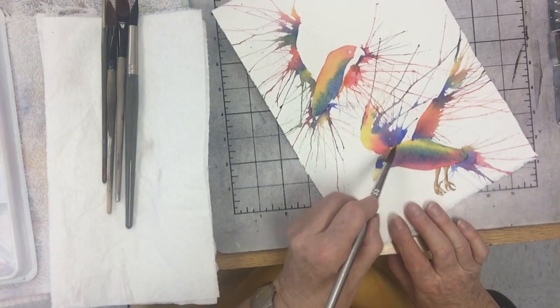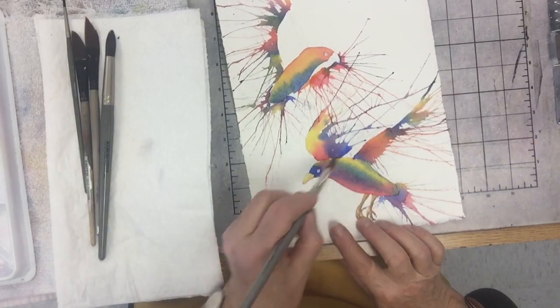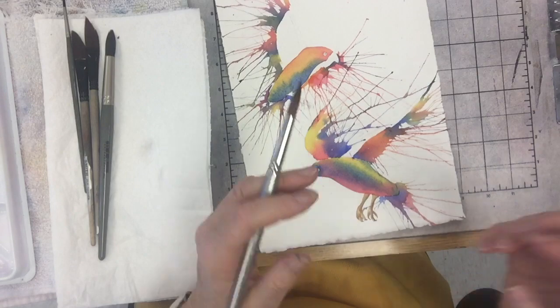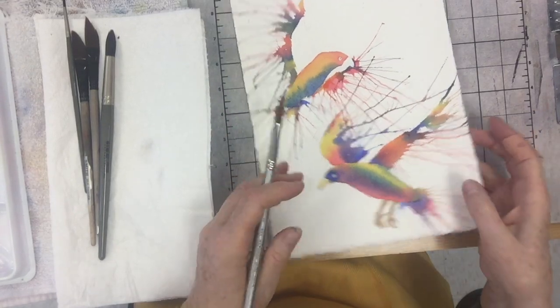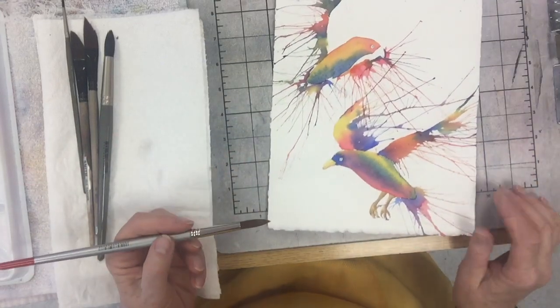I did similar over here, only here I used red on the belly instead, but I did start out here with the yellow. I tried to avoid having it be super striped with hard lines. It's kind of stripey still, but it's soft — the colors are running into each other, so that's what I was after.